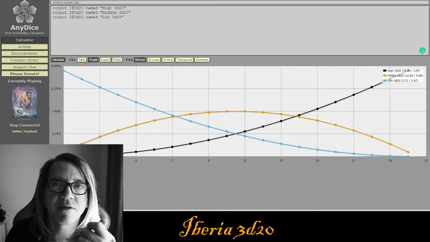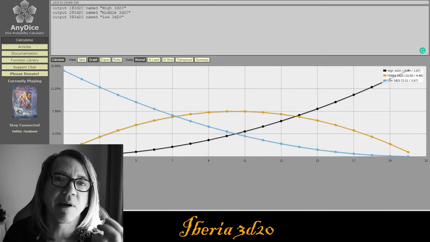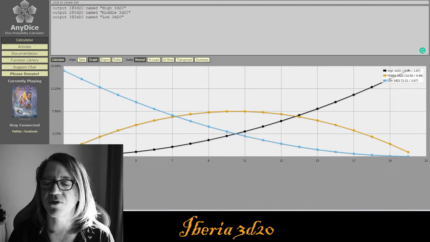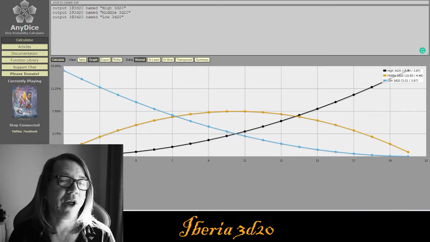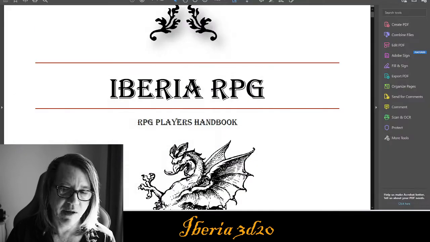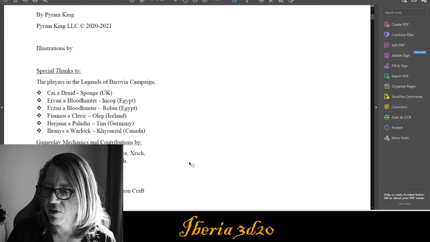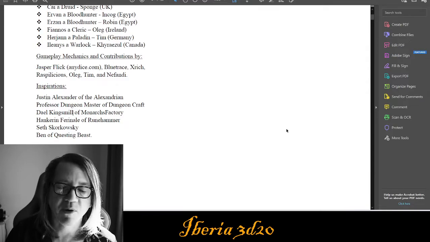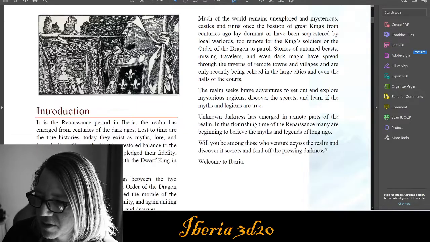I thought, boy, this is one of those elegant, simple mechanics. If Dale was playing in my game, she just has to pick the highest, middle, or lowest. There's no addition or subtraction that needs to be done. It's a simple solution, and I thought, boy, this works really well and fits into the mechanic of my game. Let me explain really quickly what the mechanic was. In my particular game, if I scroll down here, you can see I said special thanks to Dale and also special thanks to Jasper for any dice. So special thanks to both of them.